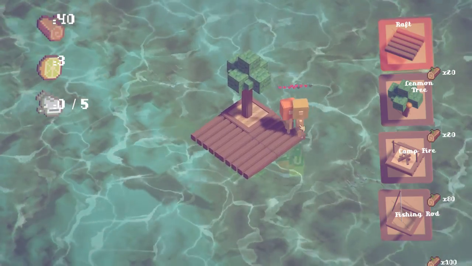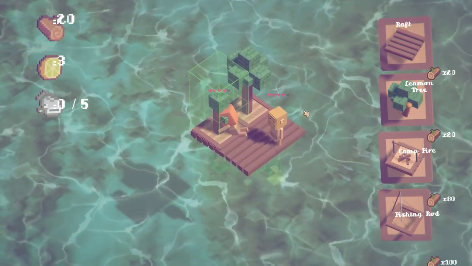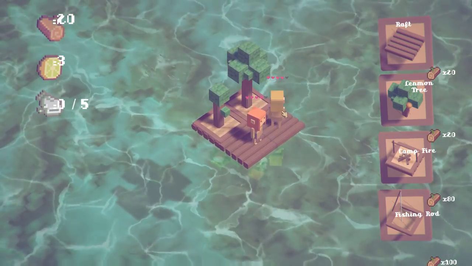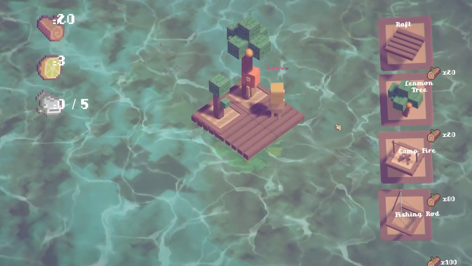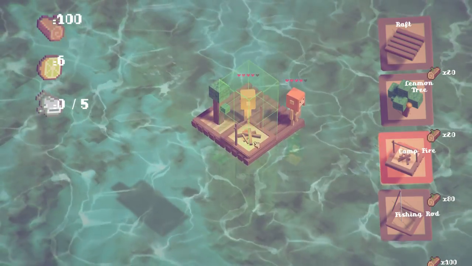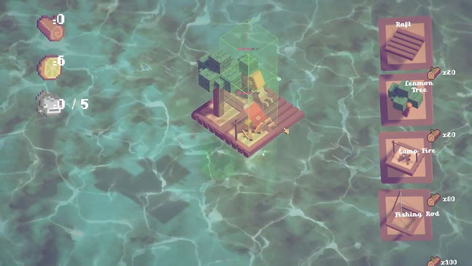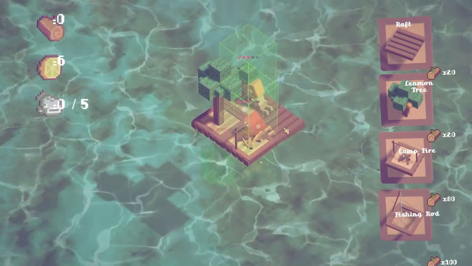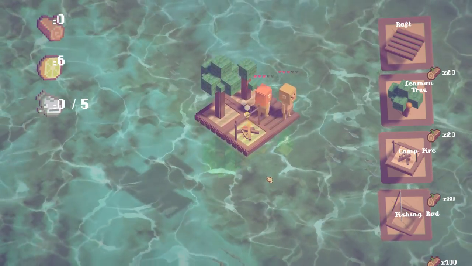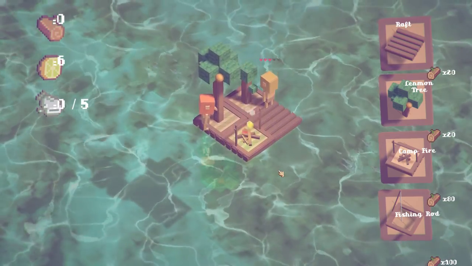Oop. There we go. Get some more lemon trees over here. And we'll get a campfire very soon. It's 80 for a campfire. So we're gonna have enough once we chop down a tree. There we go. Just like that. And get another lemon tree. And fingers crossed that the shark doesn't eat our campfire. Otherwise, we are just boned. We are shark boned. And T-boned and everything boned. For now and forever.